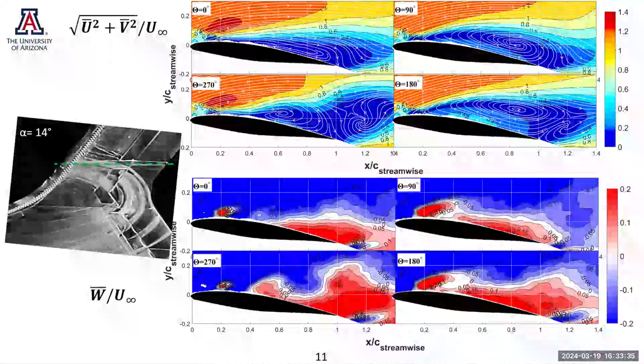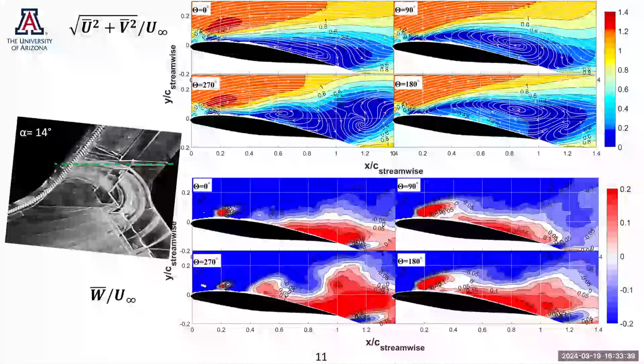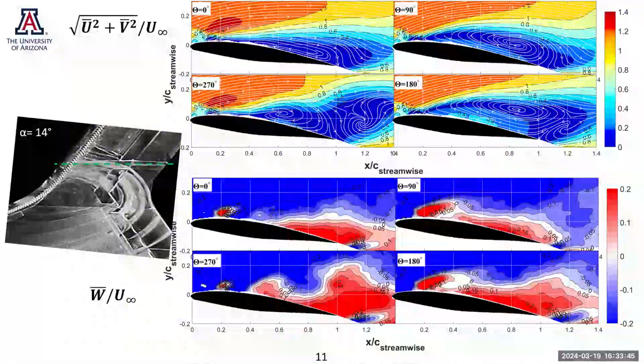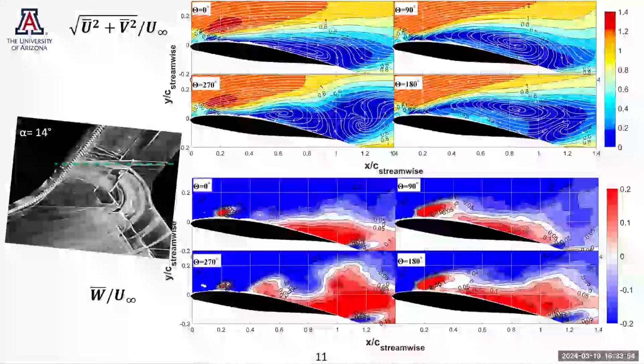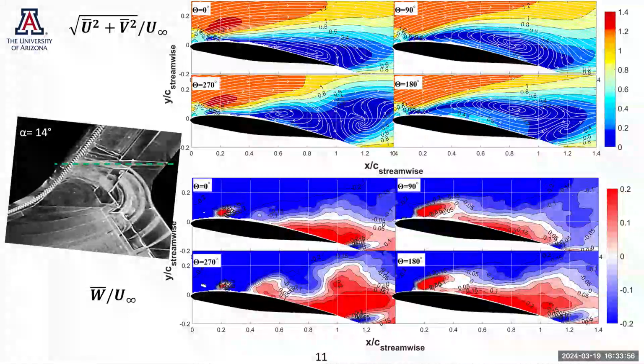Now, we can look at the phase development of the in-plane velocity, which you looked at earlier, and the out-of-plane velocity, that's the W velocity here. For theta equals 0, where we had a very thin recirculating region, there is activity in the rear of the wing. And you can see the leading edge vortex for the outer wing over here, but there is not much interaction between these two structures.